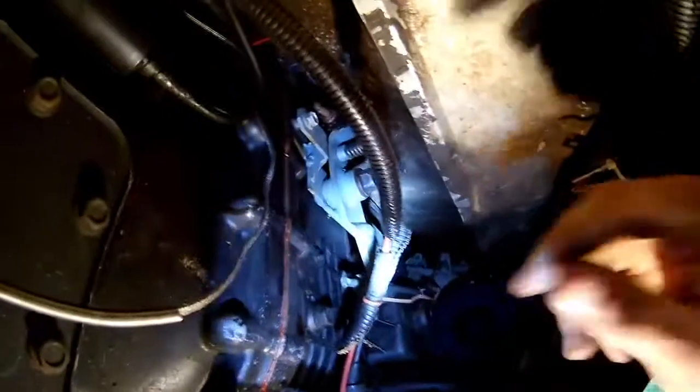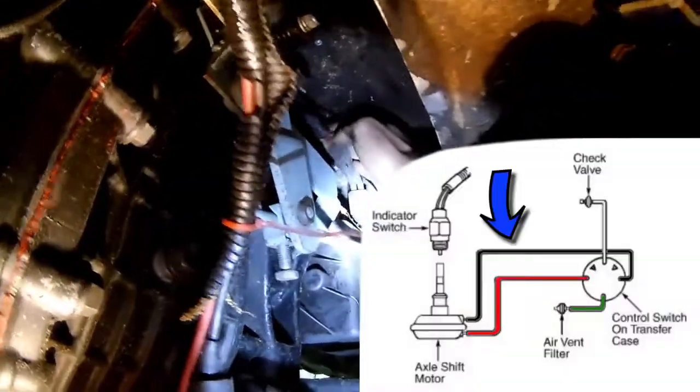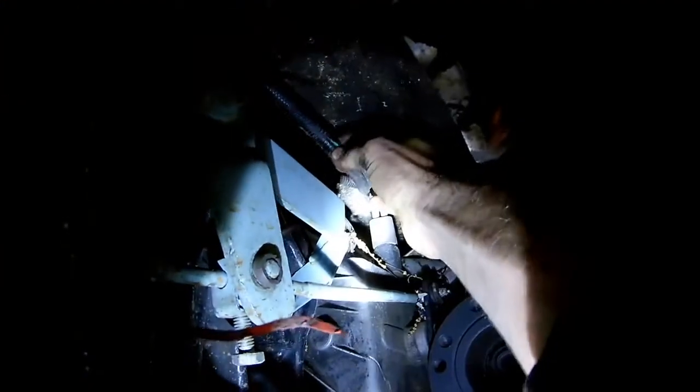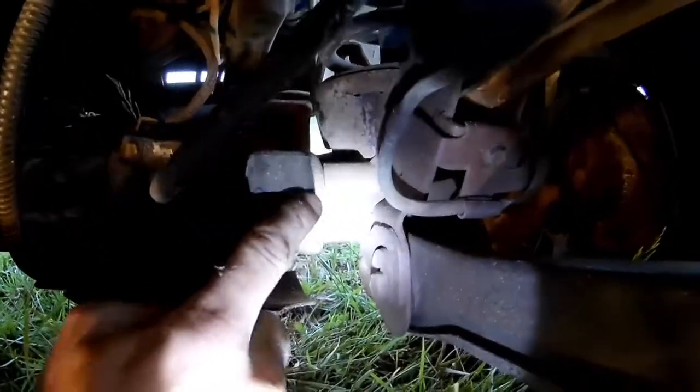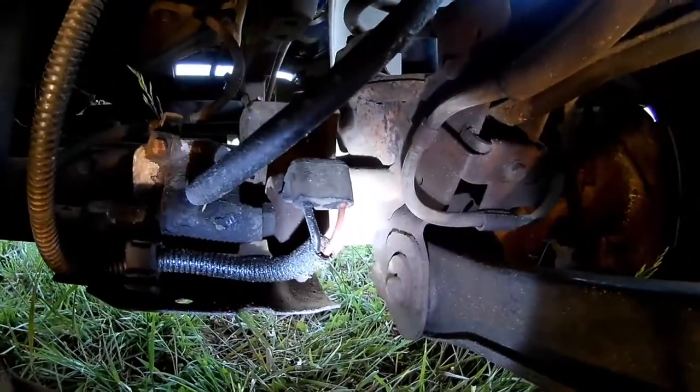The green one vents off the transfer case and the 4x4 CAD actuator. Those guys just go down there and feed the vacuum switch — you've got the white one and the green one. Then there are two other ones: a black one and a red one. They connect up over here too. They go from the vacuum switch and run along the top, then feed down by the skid plate. They turn into steel lines going along the frame, and then turn into rubber where they go down to the axle. You've got the two rubber ones going down to the axle — the red one going towards the passenger side and the black one going towards the driver side.